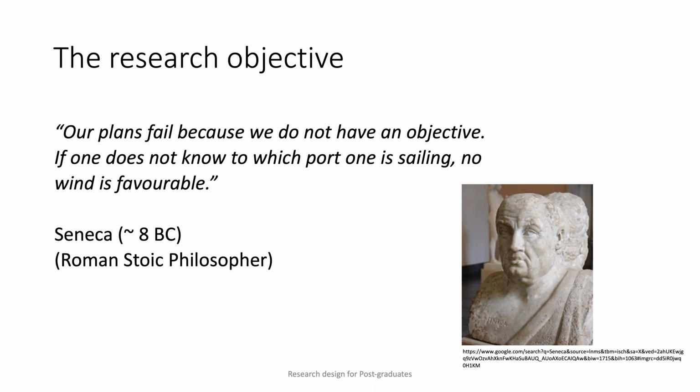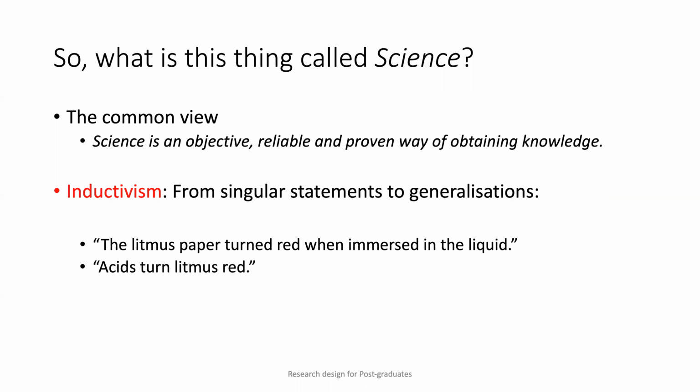It also has a slightly broader background as to where this whole concept of hypotheses and objectives actually comes from. So what is this thing that we call science? There will be many answers to this, and probably the one thing that could describe it quite well is that it's an objective method that's supposed to be reliable, and it should show a way to obtain knowledge. The word scientia in Latin is actually translated directly into knowledge. So this is what the ultimate idea is about.